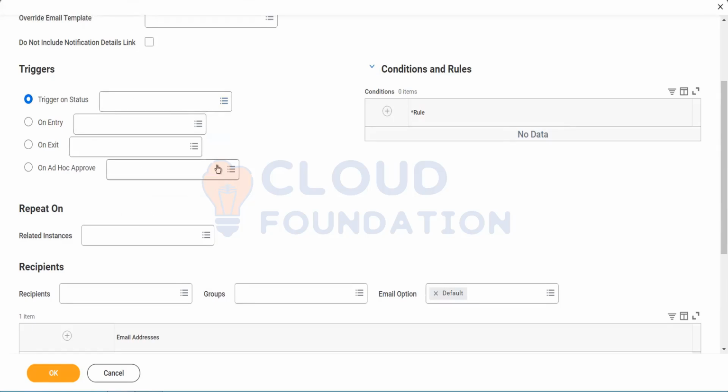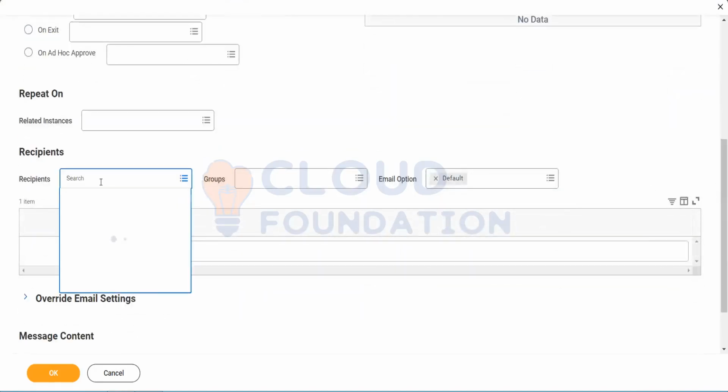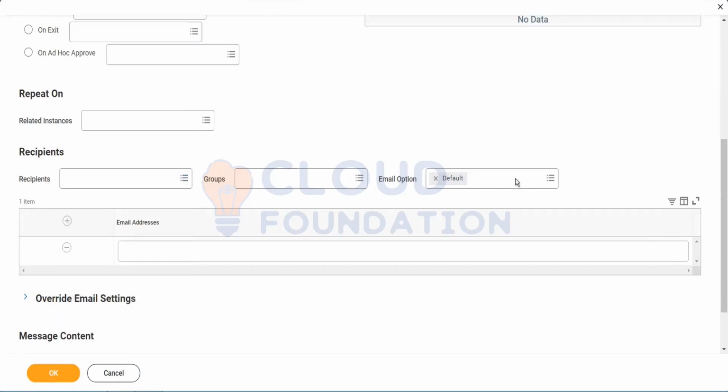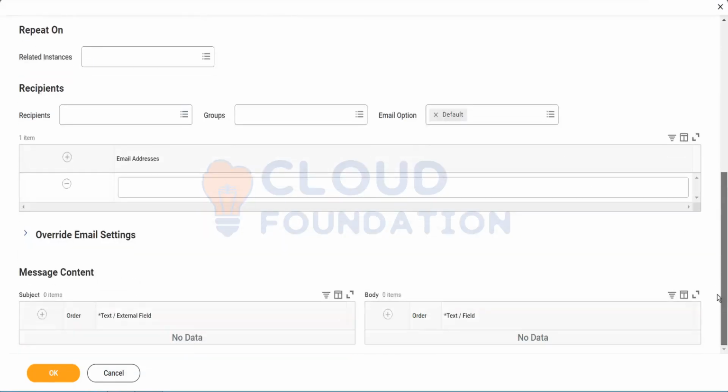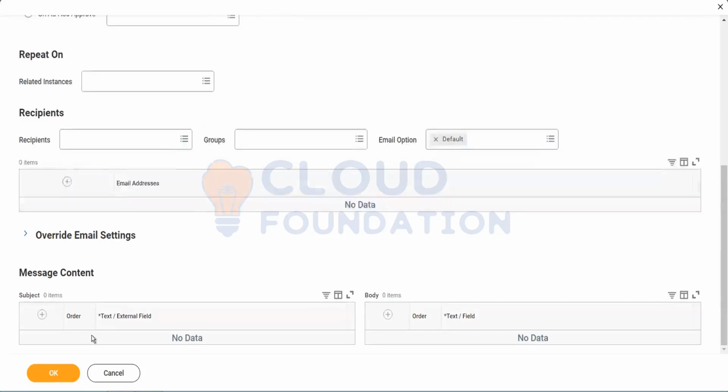That is how we can define the triggering point for notification. Then if we want any conditions which will allow this notification to trigger, we can. Then who would be the recipient? Do we want to include proper users, or do we want to make this notification trigger to security groups? We can. And we can also define the email address explicitly, and we can define the message content and the body. So this is the subject and this is the body.